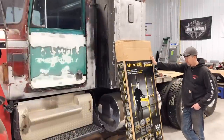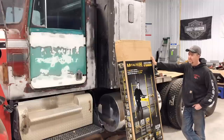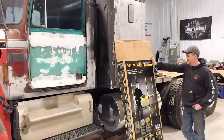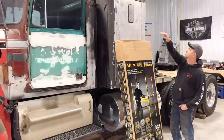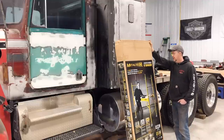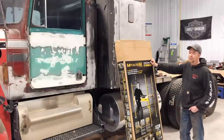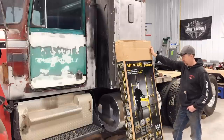Before I get going on the body work, I picked up a new toy at Princess Auto — which is kind of like the Canadian Harbor Freight. It's like Costco: I went in to get fiberglass material to repair those holes and ended up grabbing a scaffold on sale. I think it'll be practical not only for body work but also when I go to paint. It has a max height of about six feet, so standing on the top platform I should be able to reach the roof and top edges — much better than hanging off a ladder.